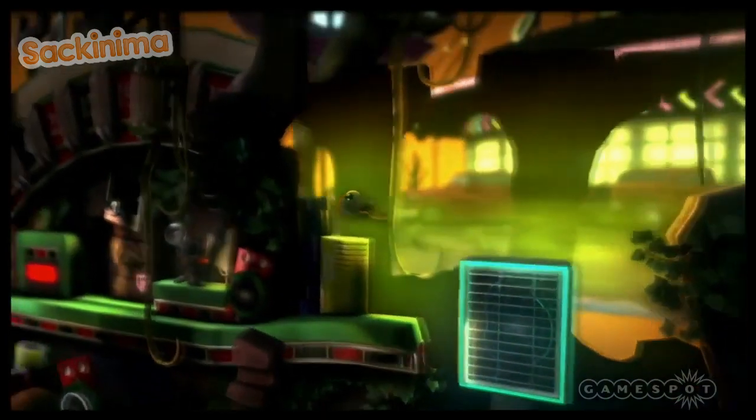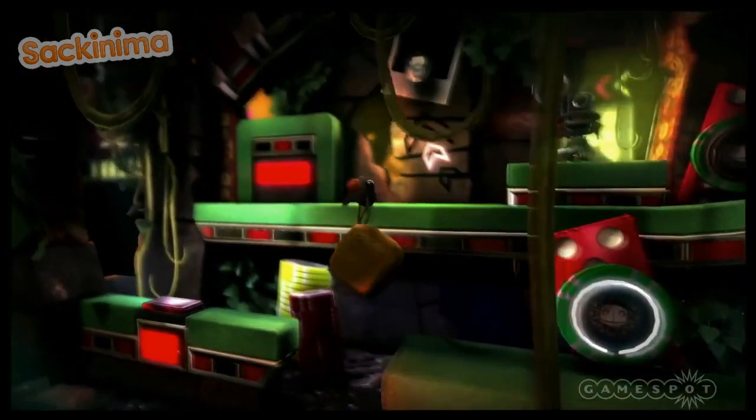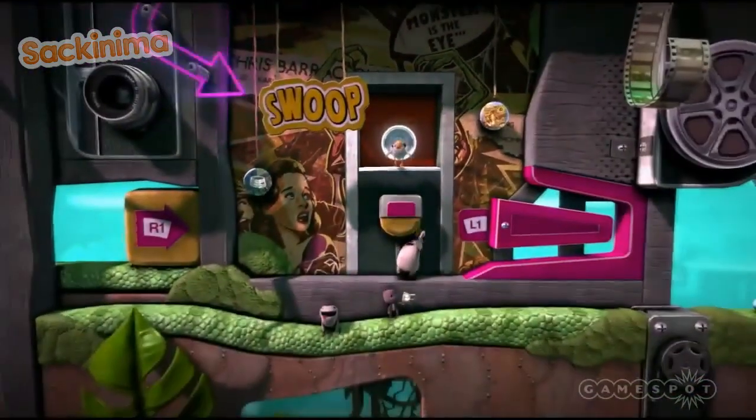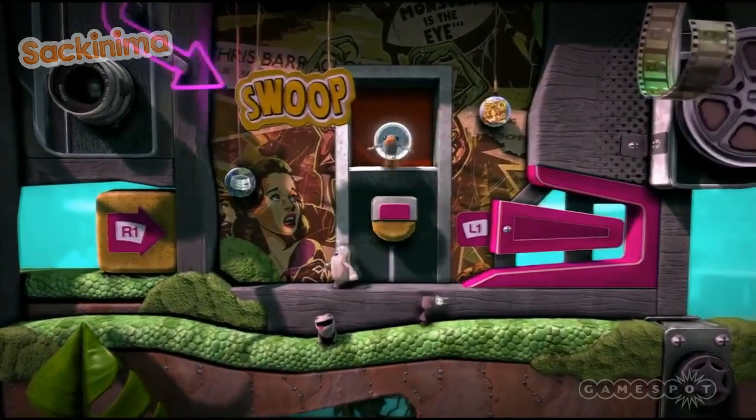So Swoop can fly, obviously. Swoop can kind of get to hard-to-reach places, and it can also swoop and grab. So it means that we can have much more open levels where you fly around, a completely different feel to Sackboy.